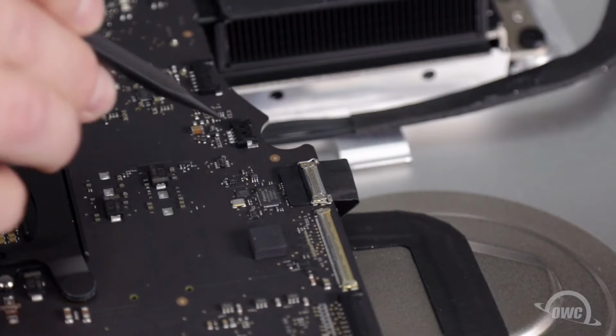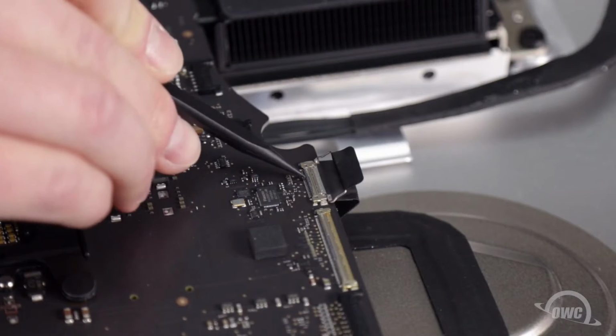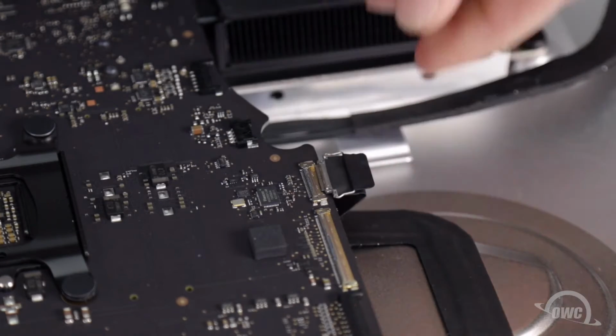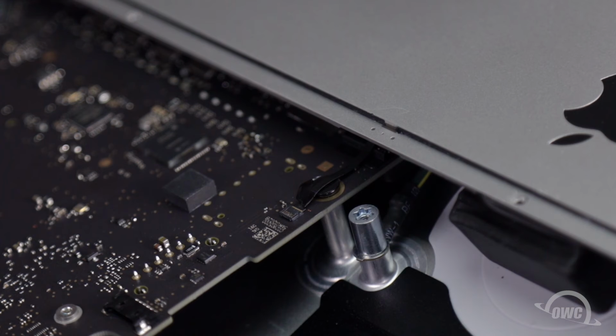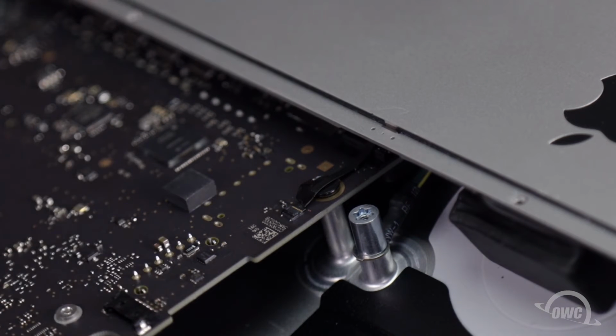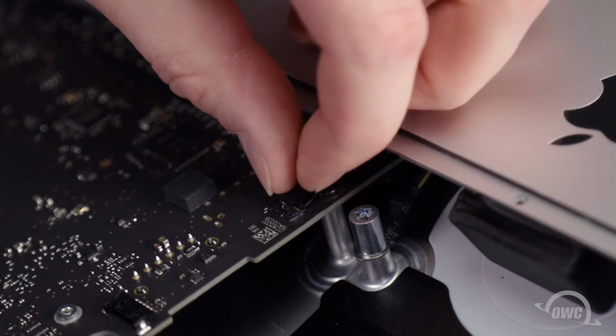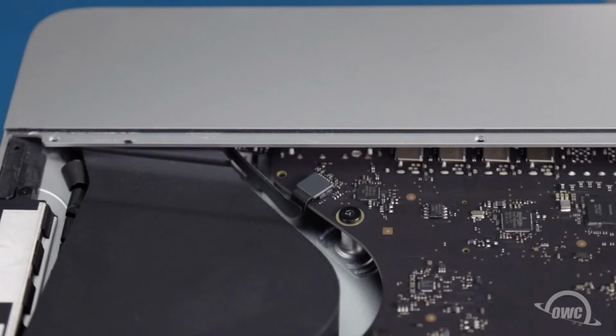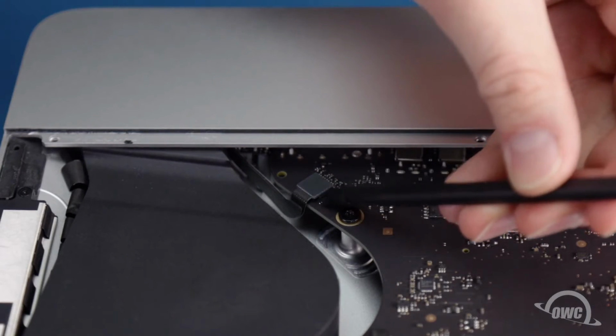Disconnect the camera cable by lifting up on the metal latch, then sliding the connector out of its socket. To disconnect the microphone cable, lift up on the tiny latch on the opposite end of the socket, then slide the cable out. The headphone connector simply lifts up and off its socket.